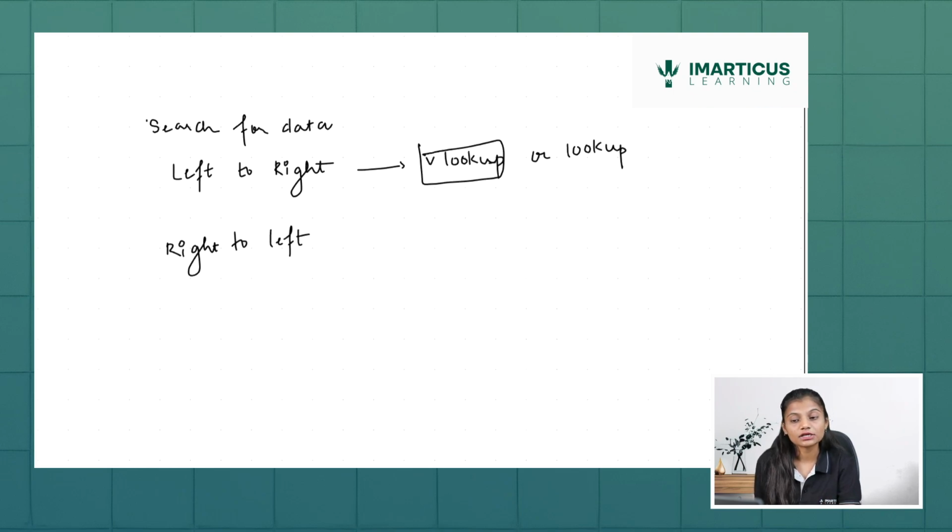So when I need to search for the same, I will use something called index and match together in order to search for data and extract the data from the table, so that the search becomes very easy. So this was a simple use case of how a VLOOKUP works, how a VLOOKUP can show limitations which we have, and how an index and match could help me in order to search for the data.